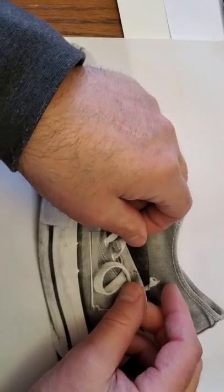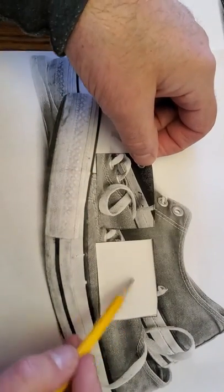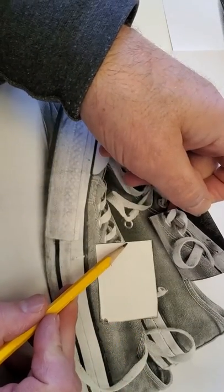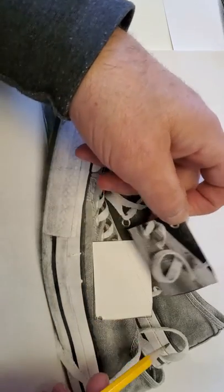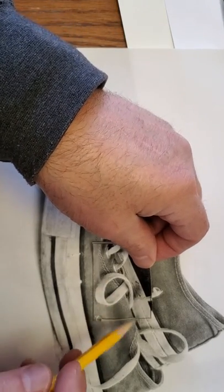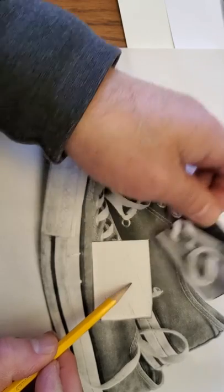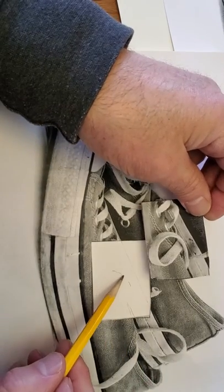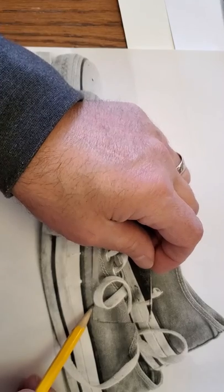Now I'm gonna take the square that I took off and I'm gonna draw this stuff. Rather than just drawing this freehand you can kind of cheat a little bit. I can see right here that this piece starts here — this line — and then it travels all the way over to here. So that's pretty easy; I can just draw a really light line with my number two pencil going from there to there. I can also see right here there's a little part coming in. For this big loopy lace, you could say here's the top of my lace, put your pencil there, and then go over here and mark the side of that loop.